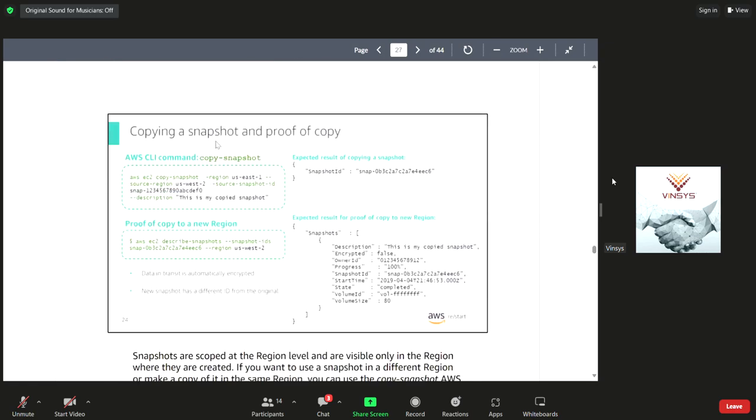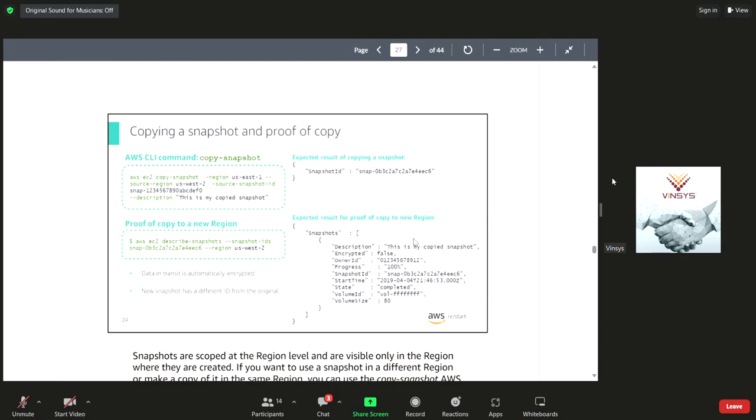Don't worry. Copying the snapshot and proof of your copy. So you want to copy the snapshot from, let us say, one region to another region. So then you are going to select this one. See, aws ec2 copy-snapshot --region us-east-1 --source-region. So first region means the destination region. And source region means from where you are copying it, right? So it means that from Oregon region, you are copying it to North Virginia. So source snapshot ID and the description. The output will be something like this. The description will be copied. Okay. A description will be there in your snapshot as well.